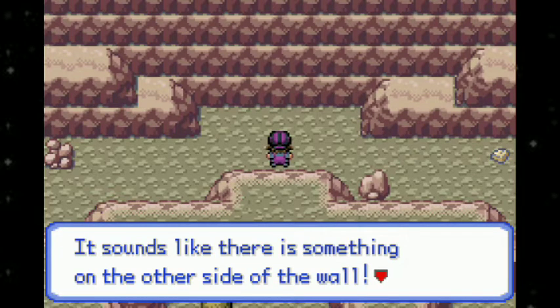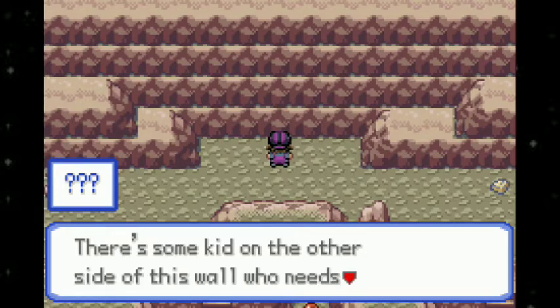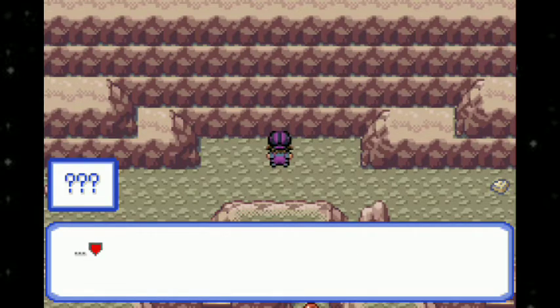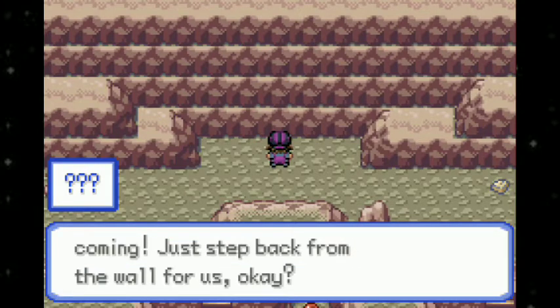It sounds like there is something on the other side of the wall. Call for help? Yeah. Hello. Hey, Janus. There's some kid on the other side of this wall who needs help. Get over here. Yeah, perfect. Get your Lyran. Hey, kid, just hold on. We're coming. Just step back from the wall first, okay?